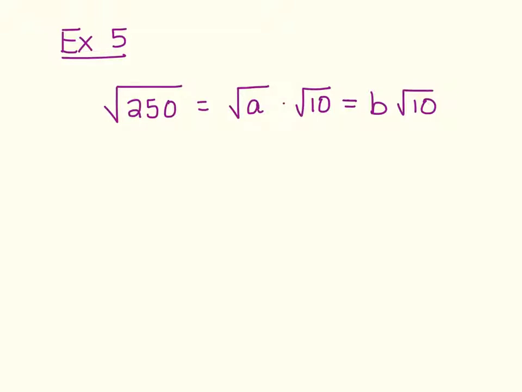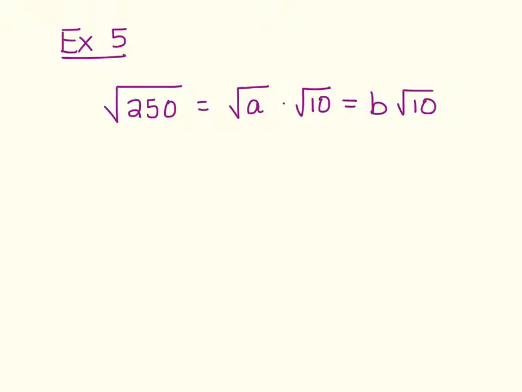Okay, so let's say I give you something like this. So this says the square root of 250 equals the square root of a times the square root of 10, and that equals b times the square root of 10. What they're really doing here is stepping you through that process that we did with the very first example, where we were able to just look at a number like this one and figure out what are the two factors where one of them is a perfect square and I can pull it out. Okay, and that's what it's telling you to do. It's saying what number is my perfect square factor? And it's even helping you because it's saying it's going to be something times 10.